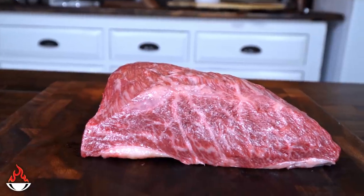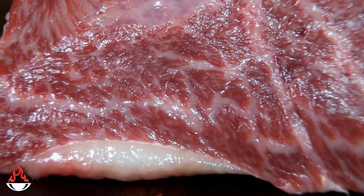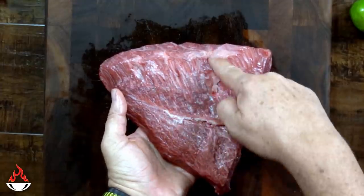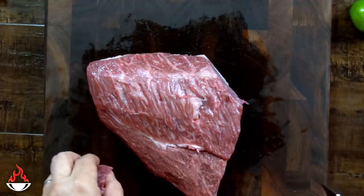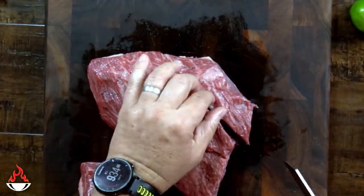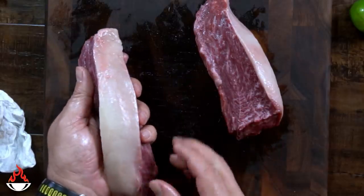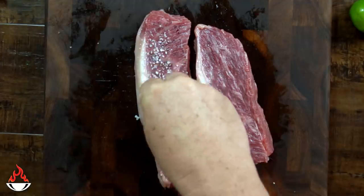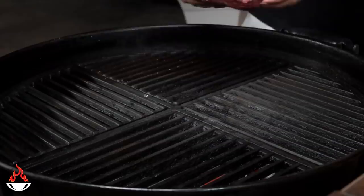Everybody rise from their seats — the queen is here! You guys know that I love picanha because it's the queen and it's amazing, and if it's an American guayo picanha that's even more special to me. Look at the marbling on that meat, look at the fibers, look at the beauty. We're going to do these on steak, so you're going to cut with the fiber. If you want to learn everything about picanha, check that video in the corner. And because it's picanha — one of the most noble meats out there — we're just going to season with sea salt. That's all it needs.